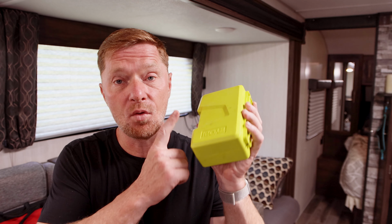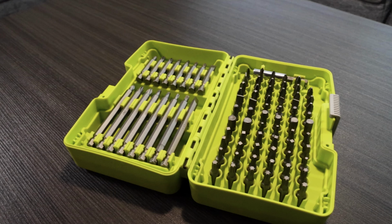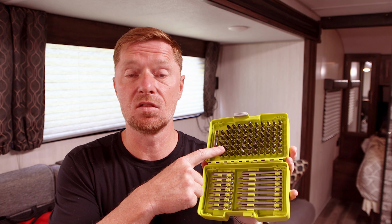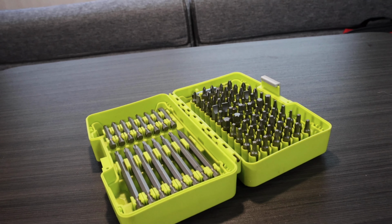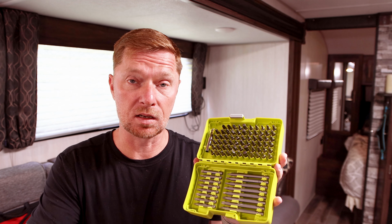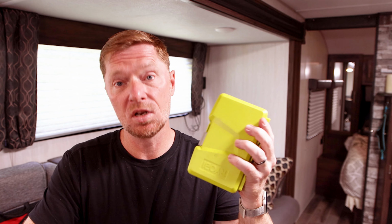Alright, back to using the drills or the impact wrenches, you have to have little tips to go with them. So I have one of these. Now, you can see it's in a box, but if I open up the box, you can see right here inside where there's a bunch of different tips: flat heads, Phillips heads, all kinds of different things in here that can go inside of that drill or that impact wrench, or if I have a handle to go with it, which I do in another toolbox over here that I'm going to show you in just a second. But I like to keep this because it's in a nice little case. I can fold it up, shut it and lock it down, and put it in the same tool bag.